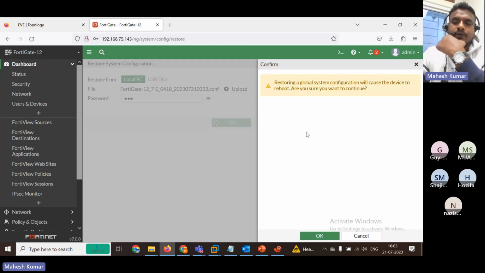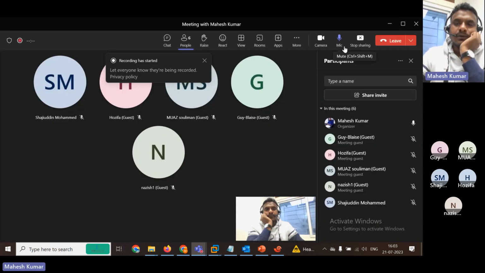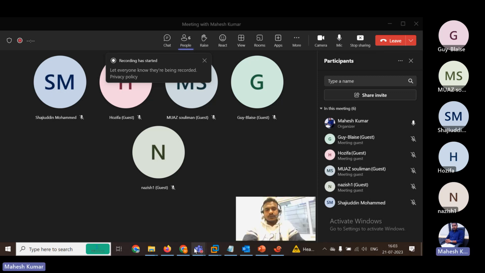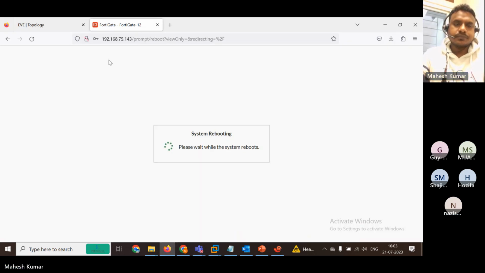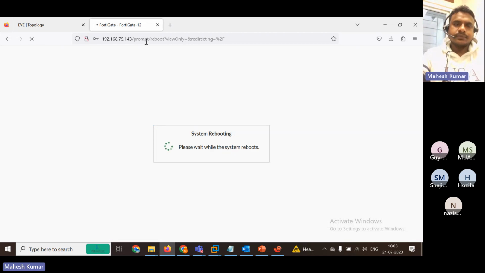1 2 3. Okay, so now we can upload, and again the system will go for the restart. Got it? It will again take time. Just be online. Okay, once it is done, we can verify this once again. Check the topology whether it is done or not. Refresh it once again. Got it now. You can take the configuration backup in the CLI mode also.